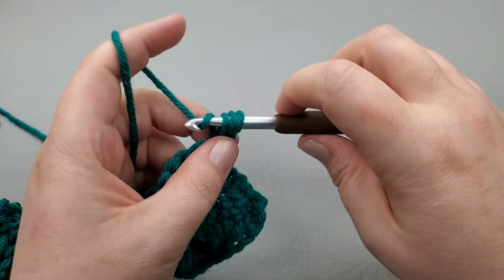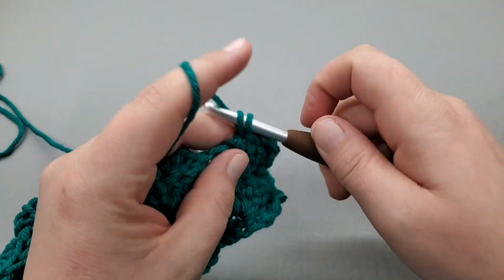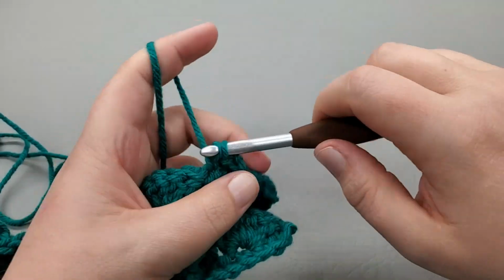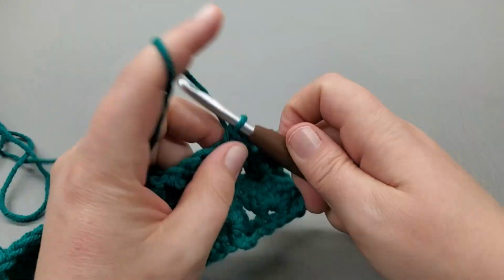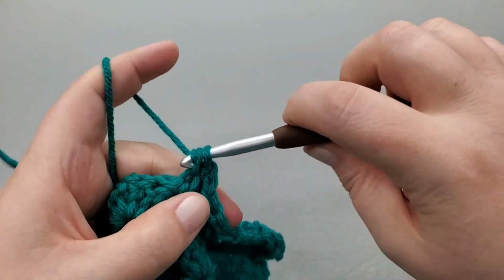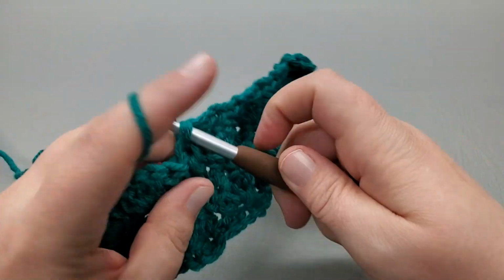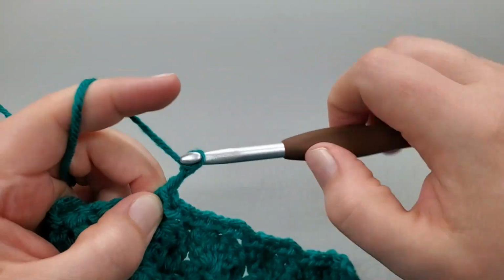Double crochet, and we're going to come straight across and single into our 3rd. So you skip 2, single into your 3rd, and now we chain 2, single into the chain 1 at the back of our popcorn, chain 2, skip 2, single into the 3rd double of our shell, chain 2, skip 2, single into the chain 1 at the back of our popcorn, chain 2, skip 2, single, chain 2, skip 2, single in the chain 1, chain 2, skip 2, single, chain 2.